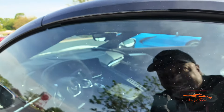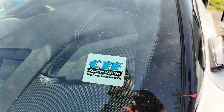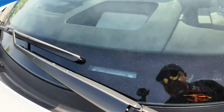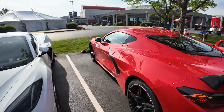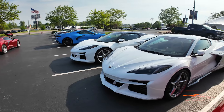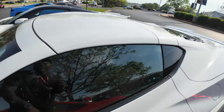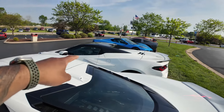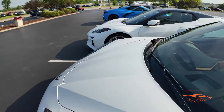Let's see the interior — totally blacked out interior. It looks like it is a 2LZ equipped car. Check it out: it's a CTF vehicle — Captured Test Fleet — so yes, this is probably an executive's car. The second E-Ray doesn't say CTF, but it's exactly the same spec. This one has a natural two-tone interior and is a coupe, with a black engine cover. Nice car color. Love it.